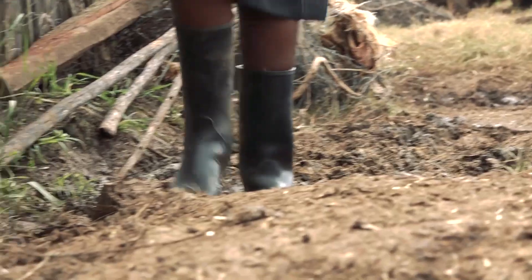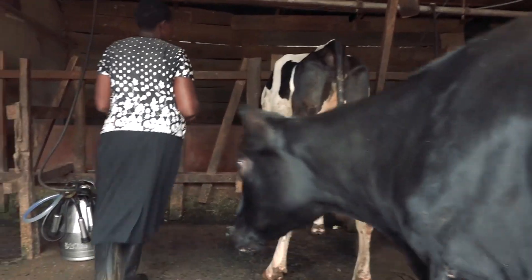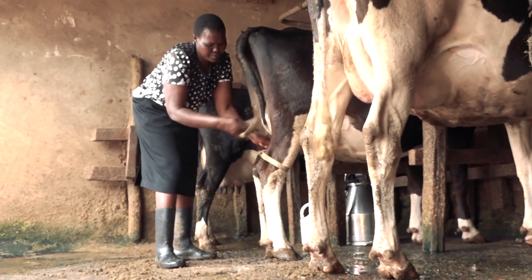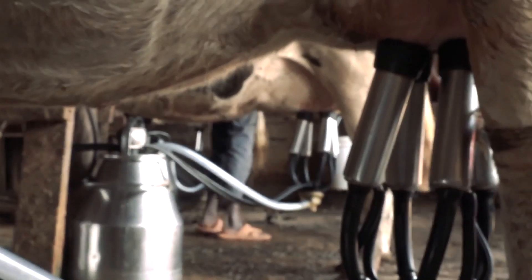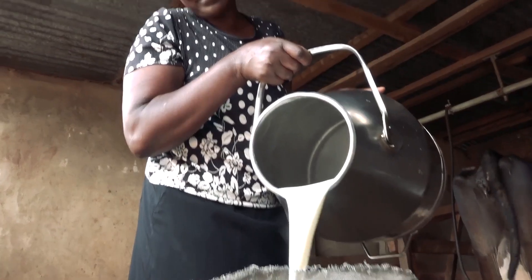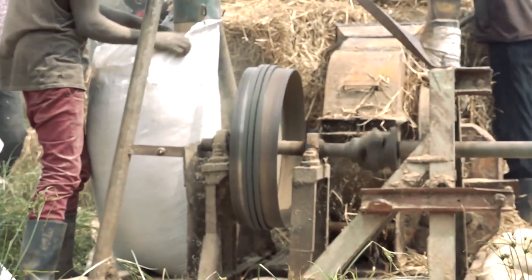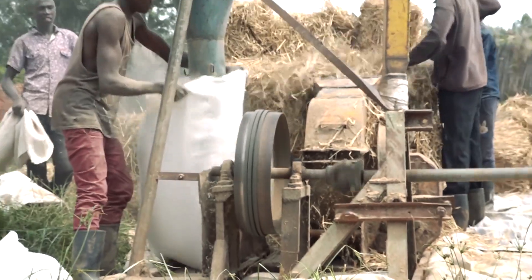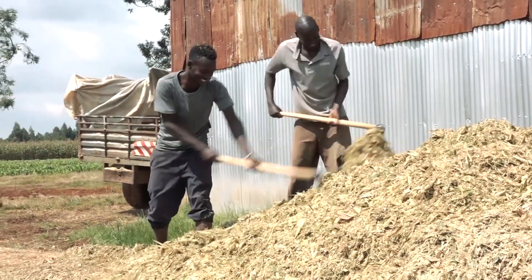Enel Dorit Yusla Kemboi runs a farm with her husband at Kaprobu, where they rear 42 dairy cows and grow maize in another section of their farm. Shaft cutters for animal feed and mechanized milking proved expensive, and the high electricity and diesel costs prompted the couple to seek an alternative source of energy.